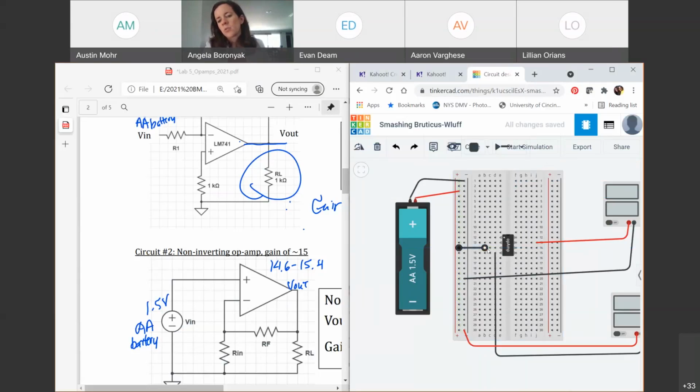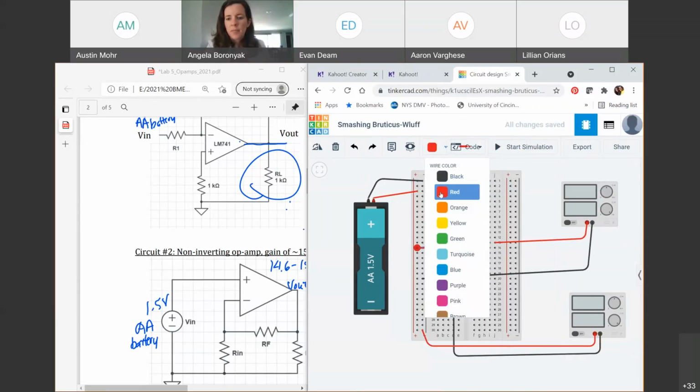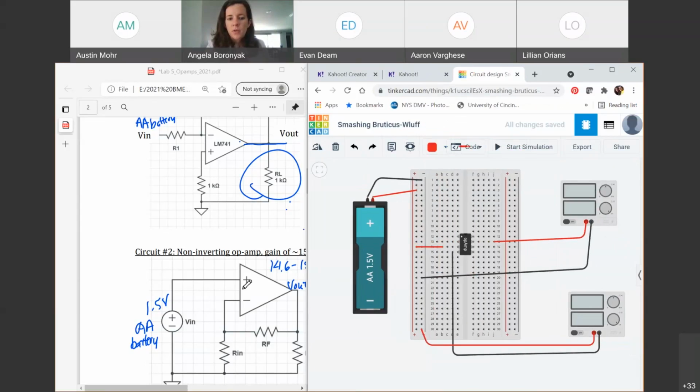Please don't run a wire directly to these pins. I know you can do it in Tinkercad. In real life, those pins are taking up a spot and you can't fit multiple wires in the same pin. That's why you get all the pins next to them. So please use a new pin. Oops, now that it's all smushed, it freaks out on me. I just want to change the color. I don't like it being black. It's red. Okay, so I've got that path picked up.